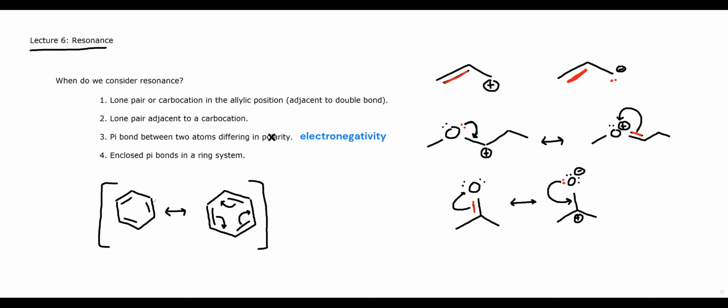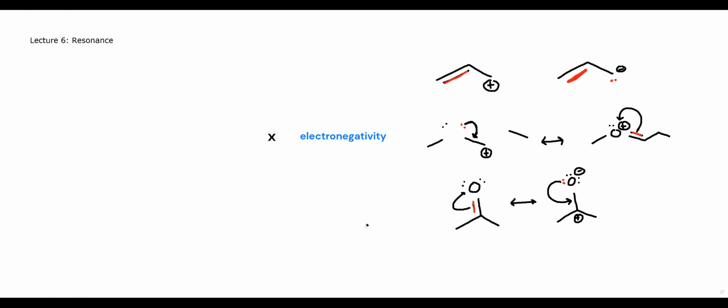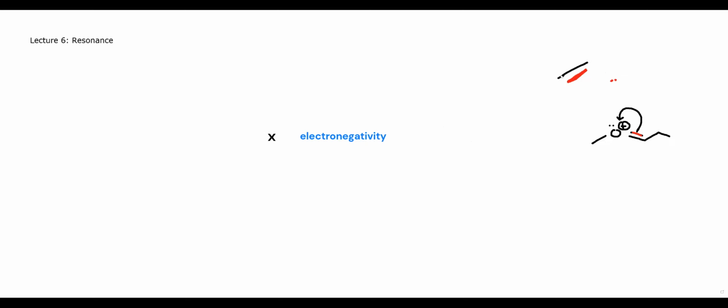Okay, so if you're still not understanding resonance, that's okay. It is a strange topic. This is probably the first really strange and different topic in organic. So it's really just a matter of practice. So we're going to do some practice now. And then, of course, more review next time. We'll look at resonance in some more detail. And then we're going to do a whole workshop just on resonance. So 2 lectures and 1 workshop just on resonance, because it's very important to understand, okay?